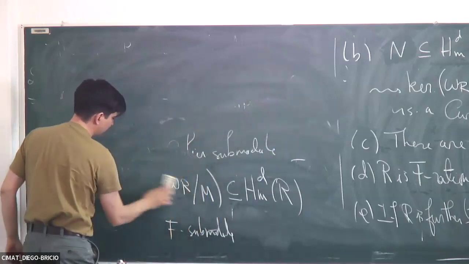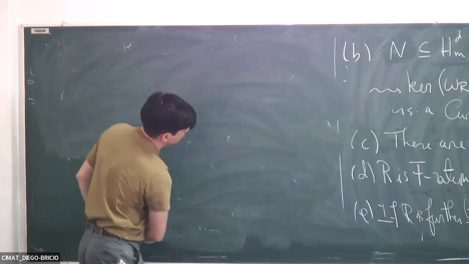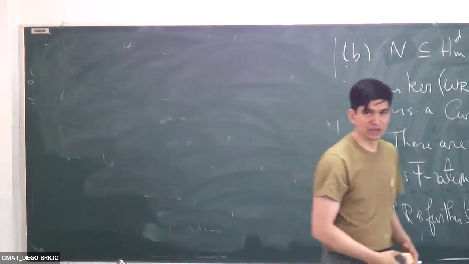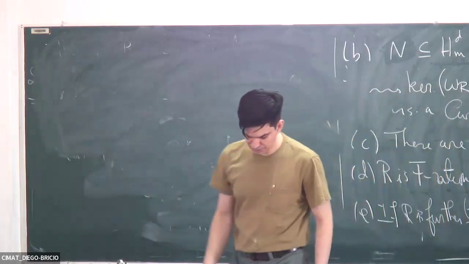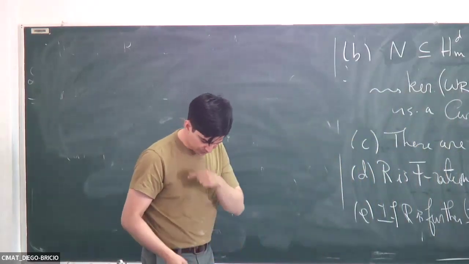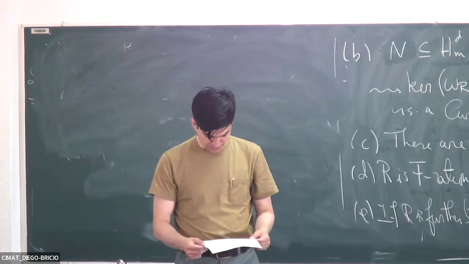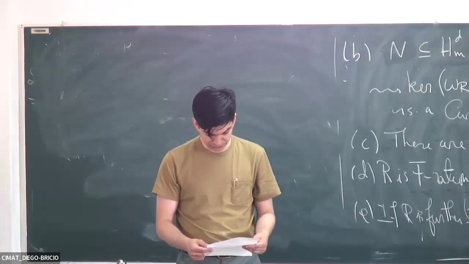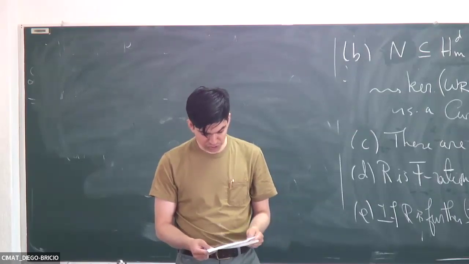So for the final minutes I have in this course, I would like to briefly talk about F-signature. I put all the details in the notes. So today we're just going to go quickly through it, skipping all the proofs essentially, and then I'll let you read the details.